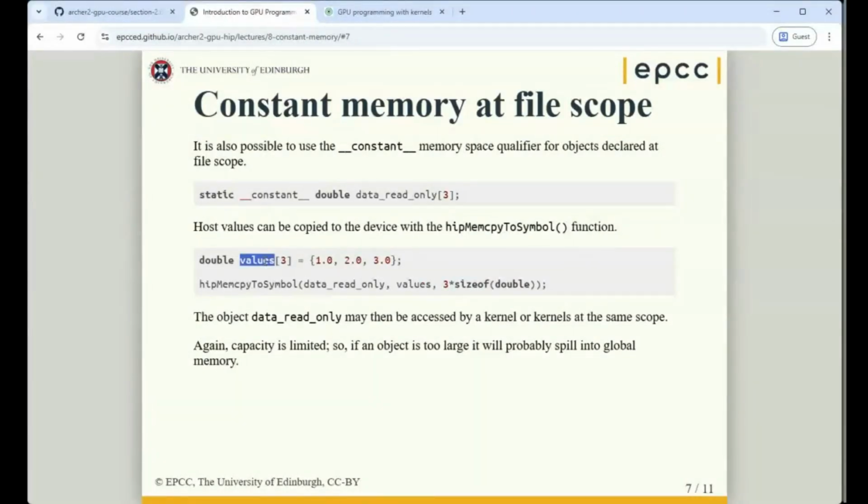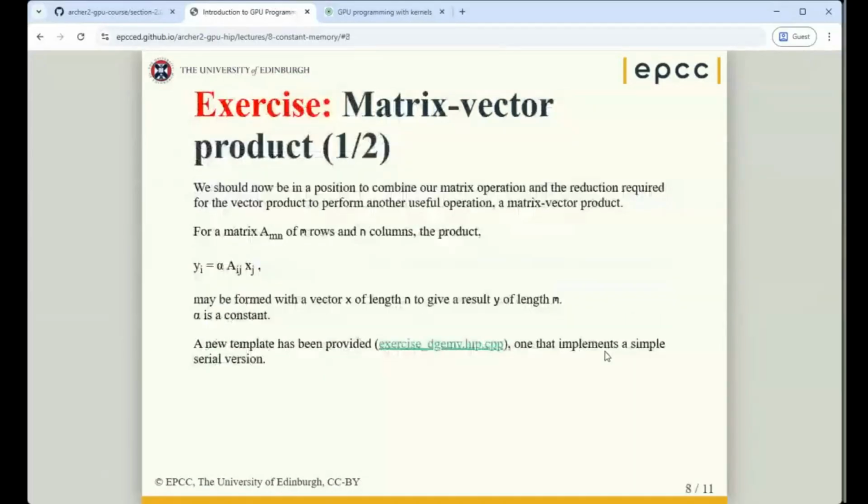Values is the pointer on the host, and data read only is the pointer to the memory on the device. So you copy from values on the host to data read only, which is the constant memory on the device. If the object is too large, probably global memory will be used rather than constant, so we need to be careful.